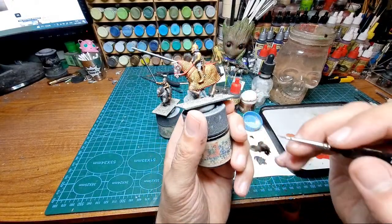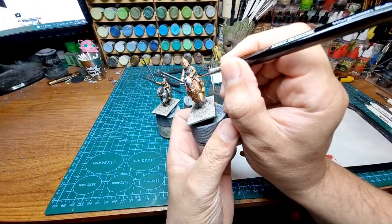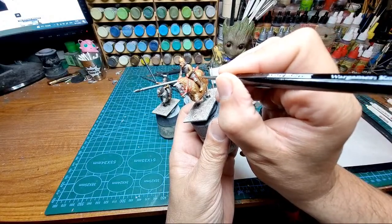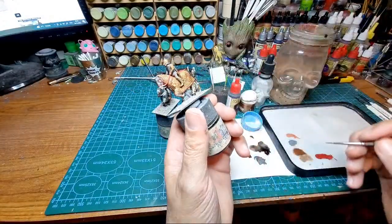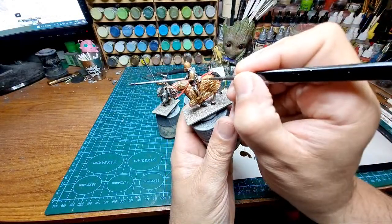I'd like to put some red on the rider as well, so it kind of matches in with his mount. Yeah, definitely send a picture. I always like seeing the pictures.